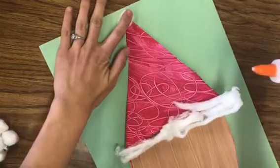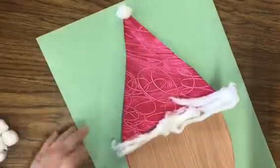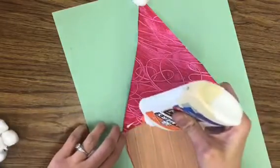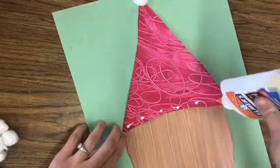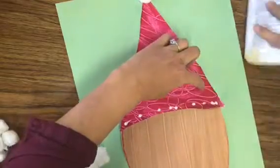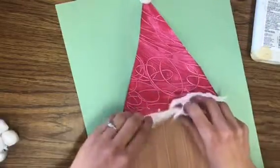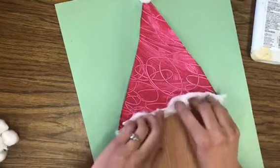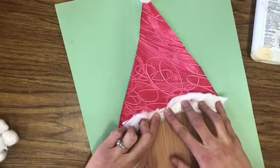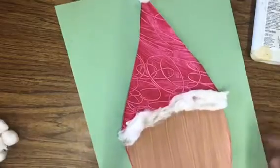1 Mississippi, 2 Mississippi, 3 Mississippi, 4 Mississippi, 5 Mississippi. And that should be stuck pretty good. Now I'm gonna put some dots on the bottom of the hat. And this one doesn't want to stick down, so I'm going to press that one down really well. And now I'm going to lay out my cotton. 1 Mississippi, 2, 3, 4, 5, 6, 7, 8, 9, 10. Okay, so we have our hat done.